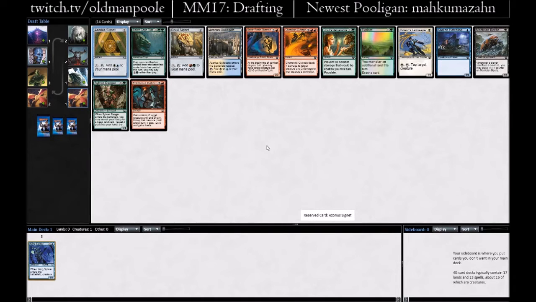Signets can do some pretty good stuff. There are not a ton of threats that you really want to ram into in this format. I feel like my curves often top out around 4 or 5 mana, but it can help you if you've got kind of a slow start. Just getting a little bit of a tempo boost, playing bigger cards than your opponent, can be a pretty big game. So I guess we'll start with that.